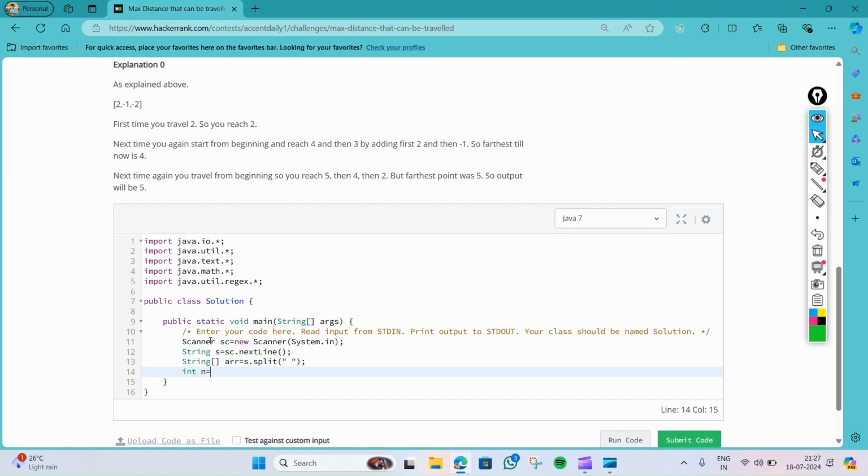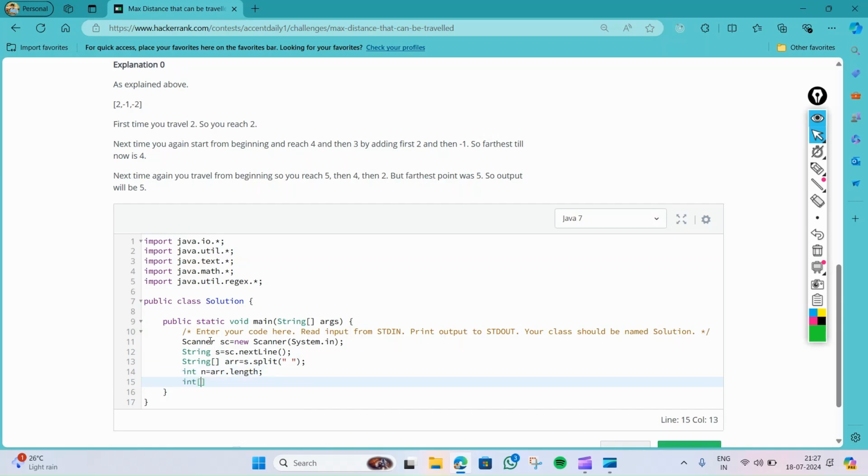So we have to access the distances in integer form. So I'm taking the length, and I'm taking an integer array as well, equal to new int of n.